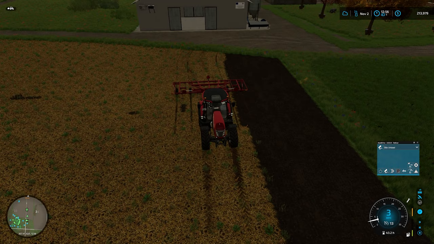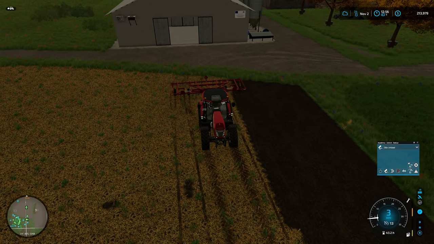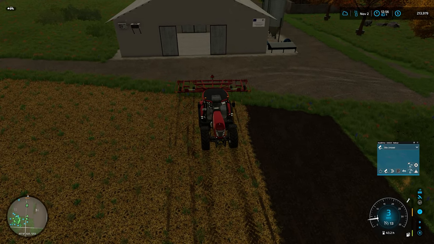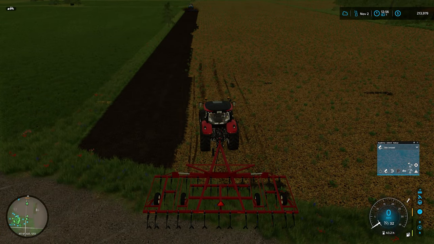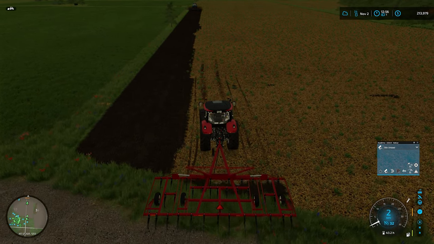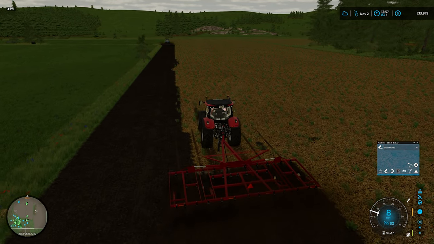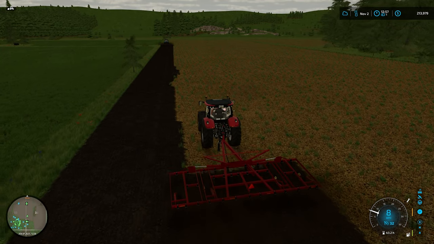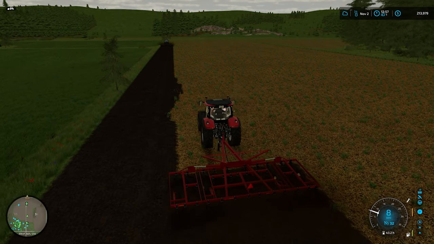There you go. We'll just make sure we're lined up here, but I think it may have picked up the course already. So we'll get ourselves lined up here. We will switch it on. We'll lower down the cultivator. See how we go. We're looking good. Right, let us push on with this, shall we? We'll see you in a short while.